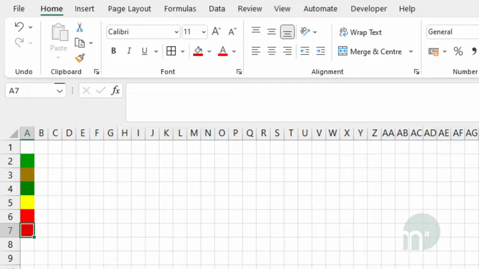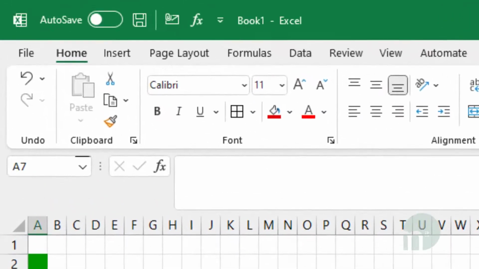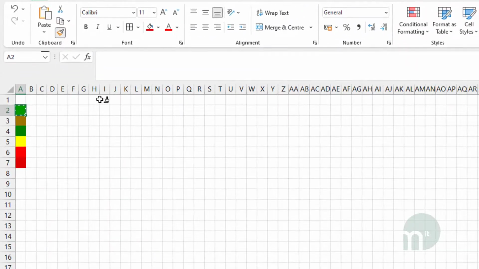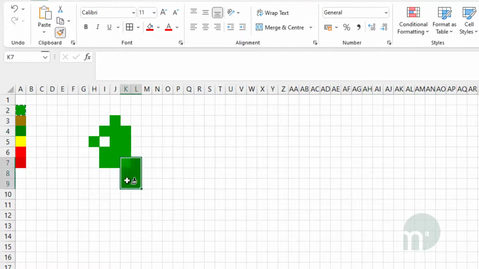Painter. The Format Painter copies all formatting from a selected cell and paints it onto any cell that you click. Click on the Format Painter once, and as soon as you click on a cell, the formatting is copied over and the Format Painter is turned off. If you double-click on the Format Painter, you can click on as many cells as you like. You'll have to turn off the Format Painter by clicking on the paintbrush again.